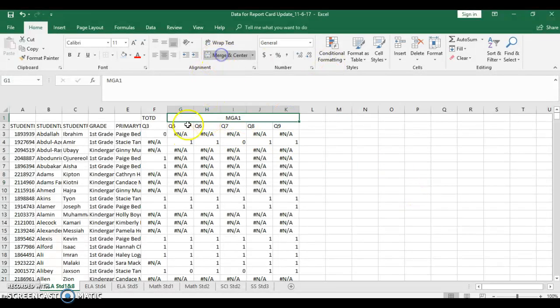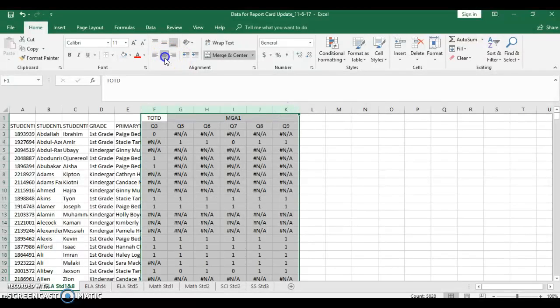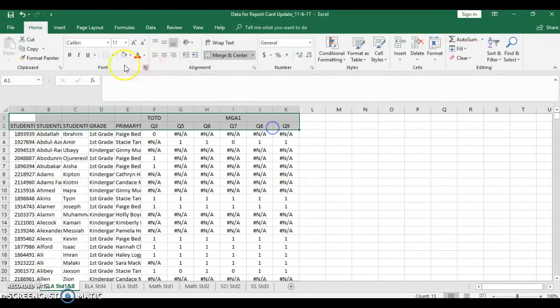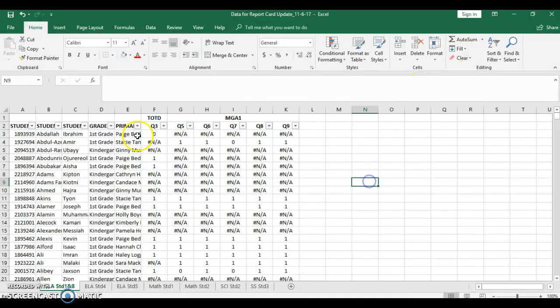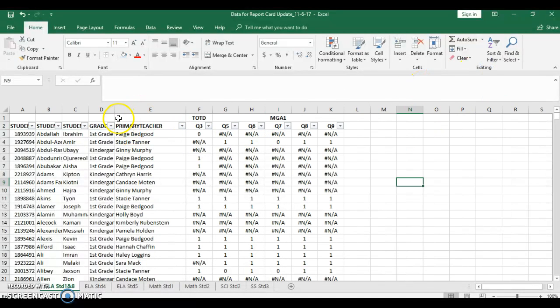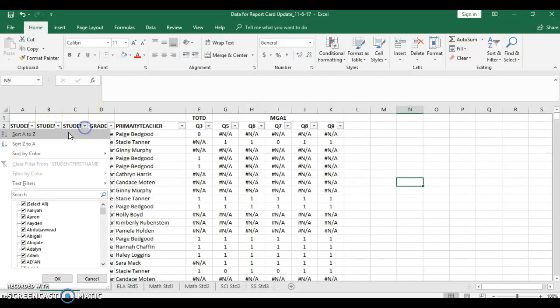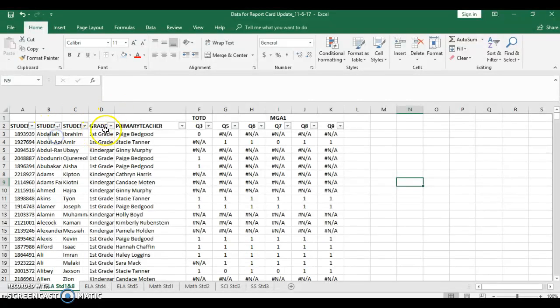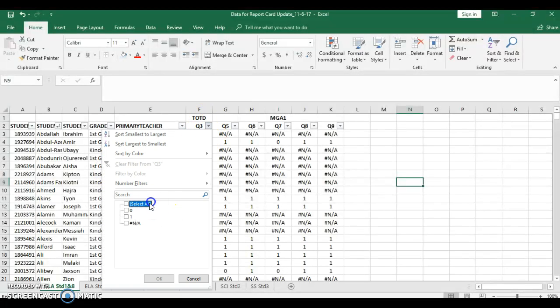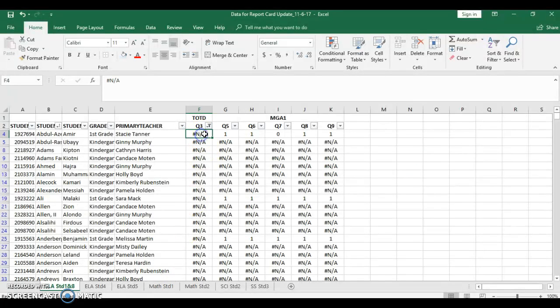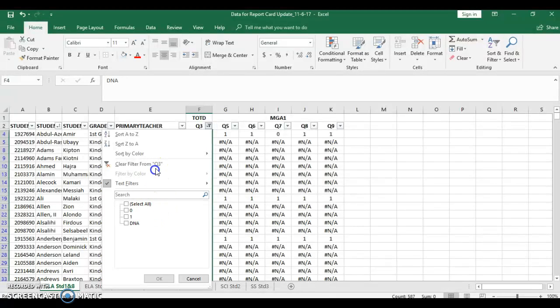And this is where I'm going to clean it up a little bit. Make it easier to read for them. Go ahead and add the filter for that. Row 2. I always go ahead and alphabetize first name and last name. They can filter by their name. We have the kindergarten for the above grade level students. Just so that it's easier to read, I changed the NAs to DNA for did not attempt.